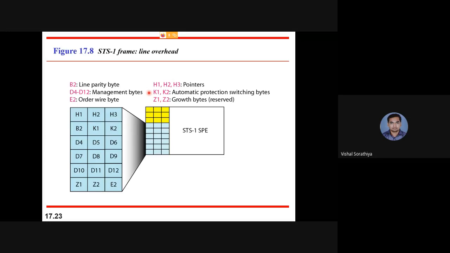Sometimes, I can give you an example. If you are using a simple application, like a web browser, or a file transfer, or if you are multiplexing three signals simultaneously, then according to the type of multiplexed signals being accessed, these bytes, the pointers, and everything else are going to be changed.